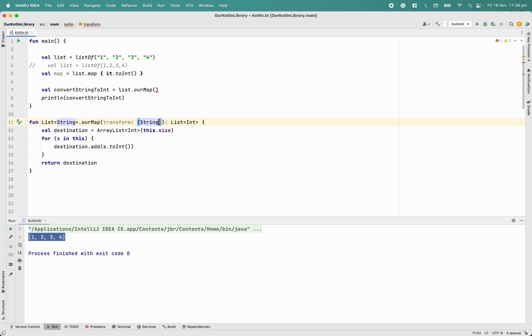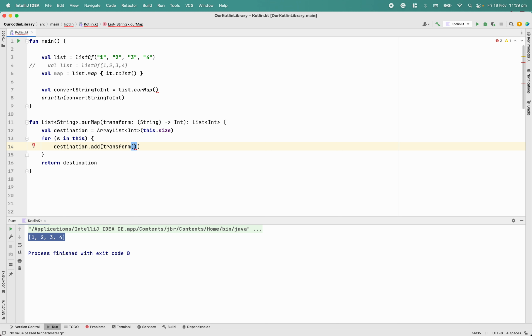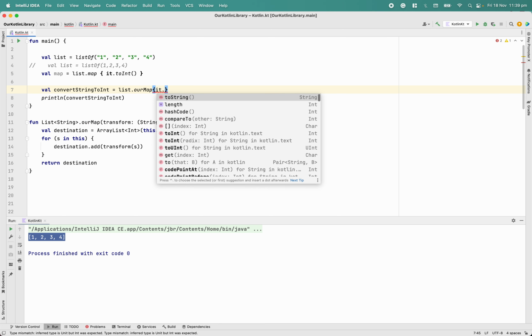So the data type will be string, and the returning value will be integer. Okay, so now this is generic, and what I will do is say transform, apply this function on this s, still the same. In this case the change will be that now I am passing this lambda.